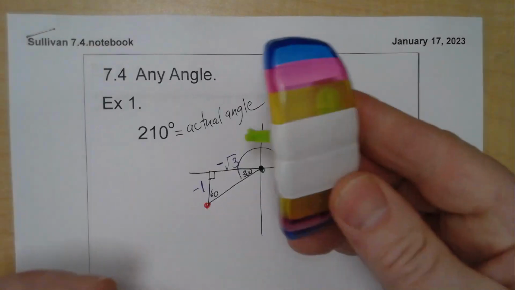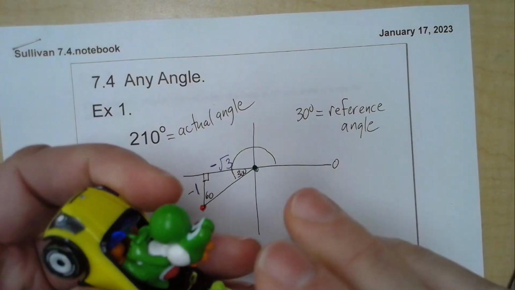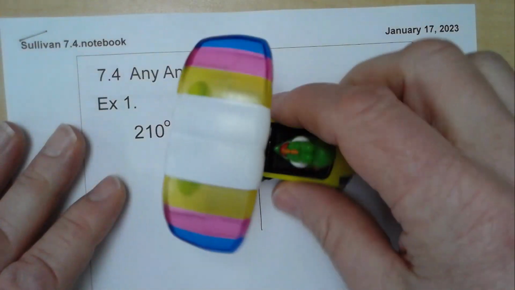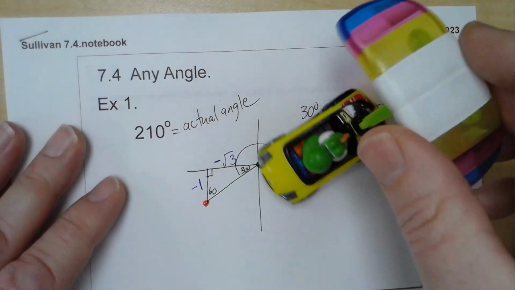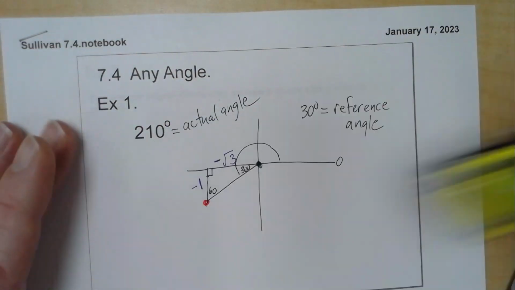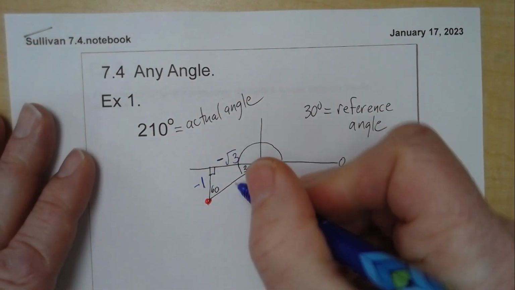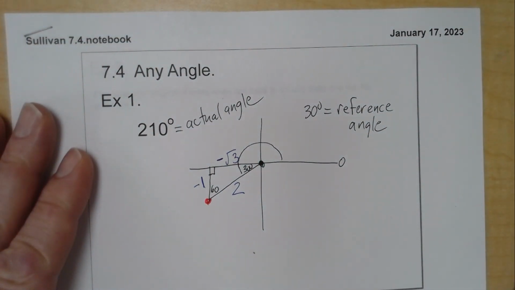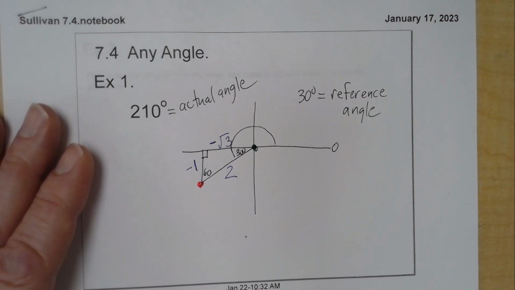Then, if we're in a helicopter, or we add our flying apparatus to our Yoshi here, now he can fly. Look at that. Whee! So he's going to turn 210 degrees, right? And then he's going to go out a distance. All right, so this would be a distance of, side opposite of the 90 is 2. Distance is always positive, so the hypotenuse is always positive. Once you have this drawn, then you're basically done because you just follow the y over r, x over r, y over x.